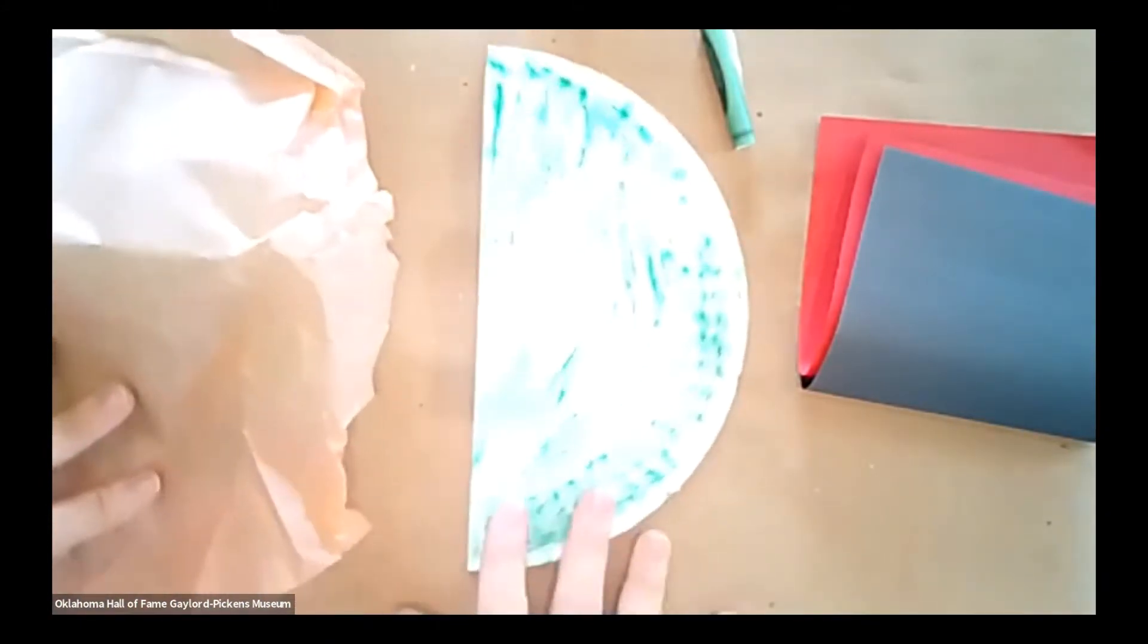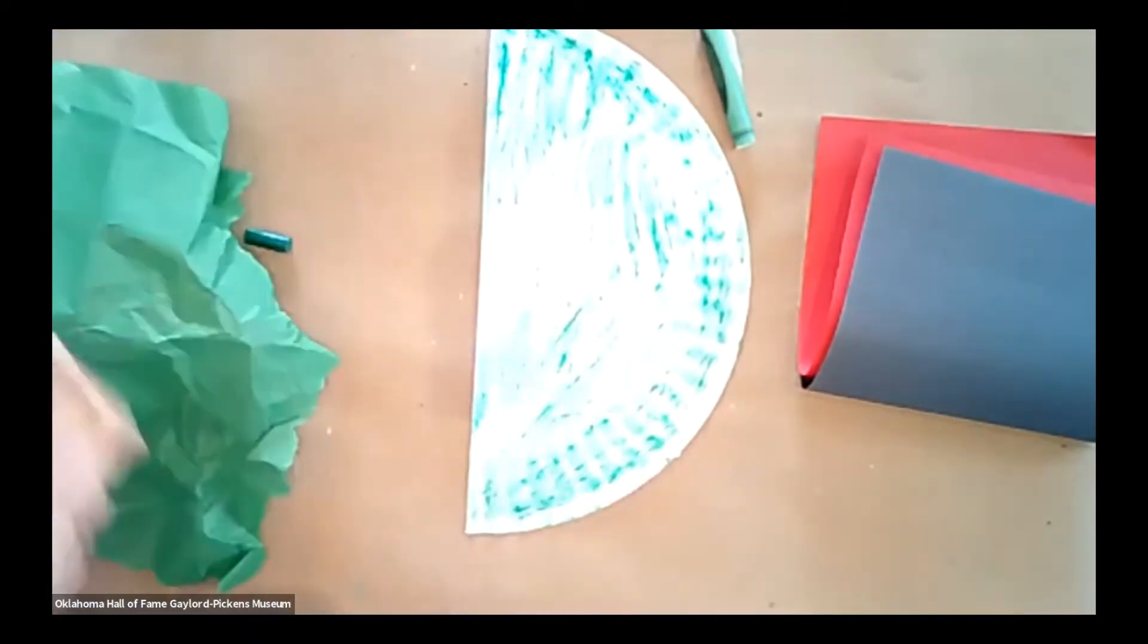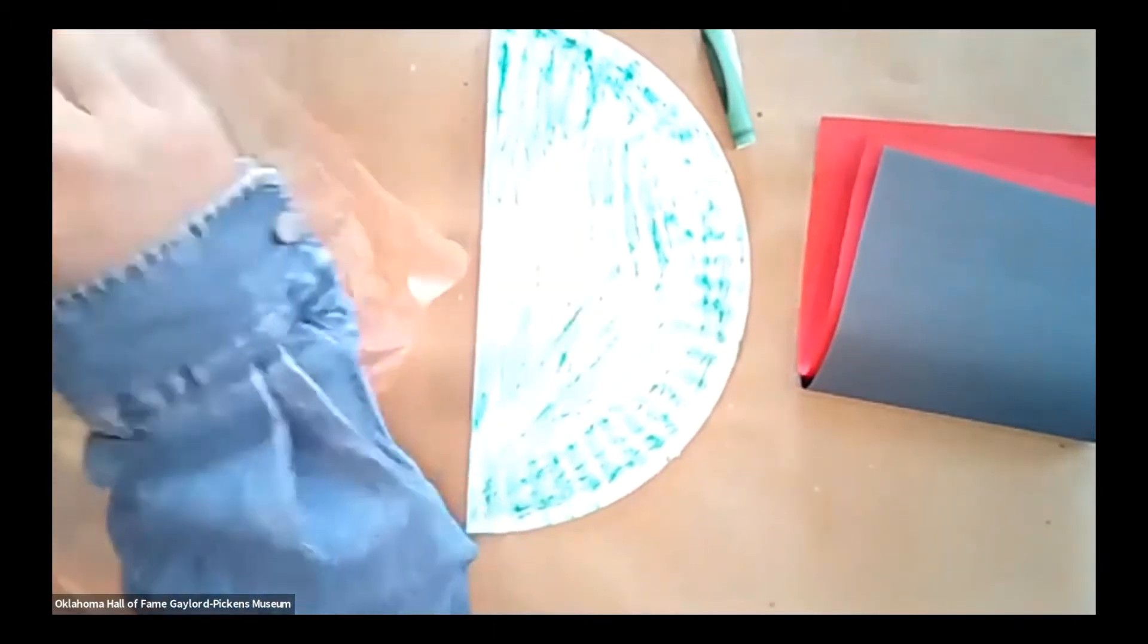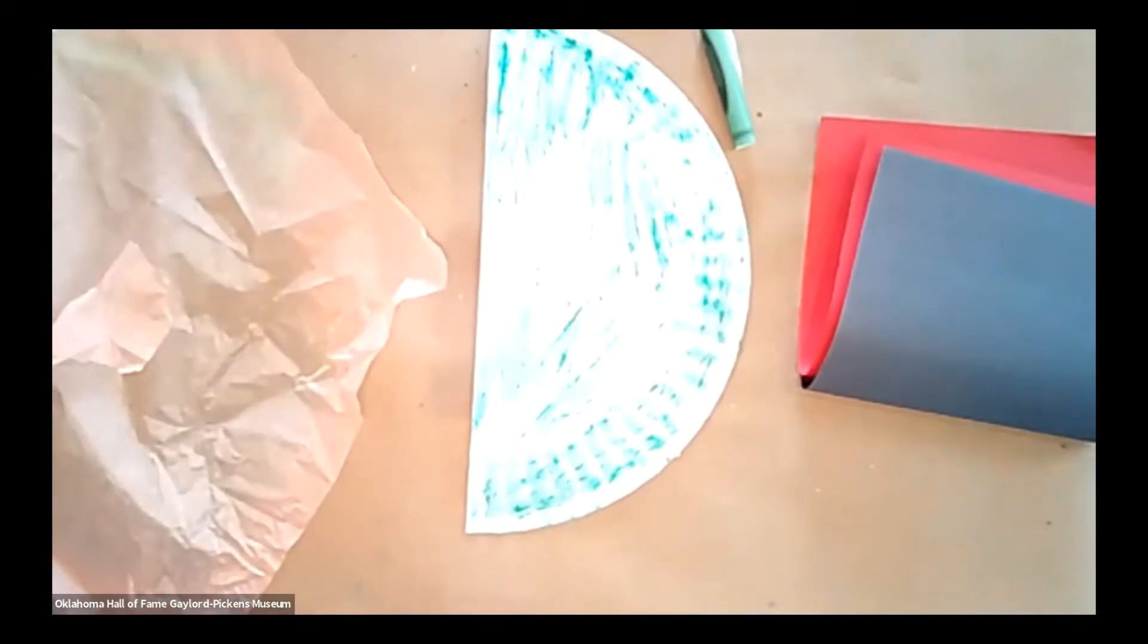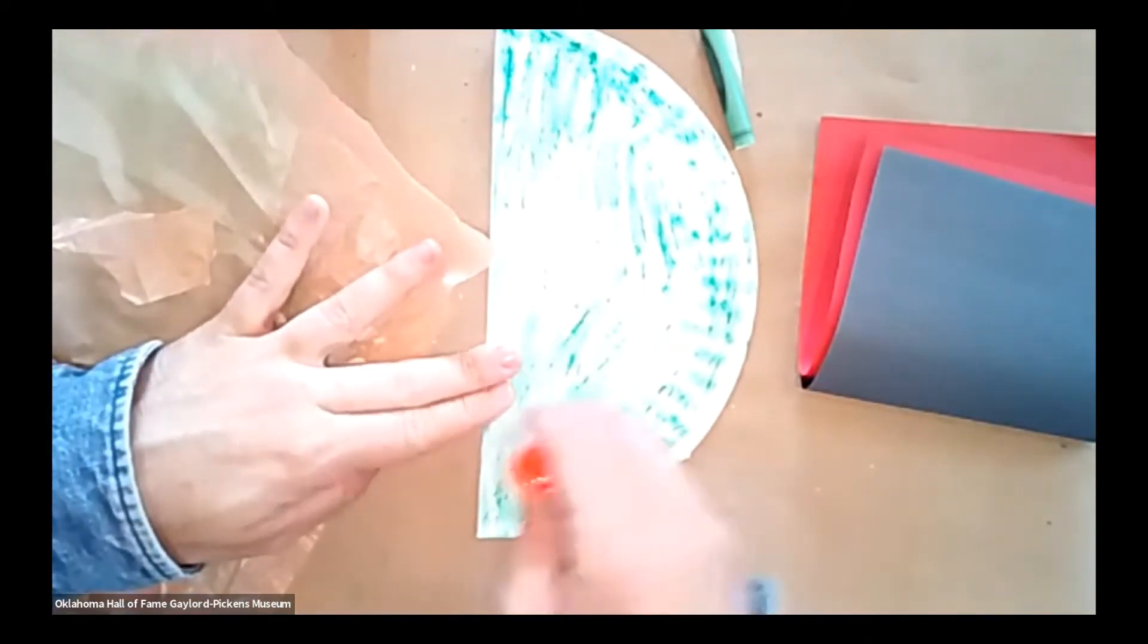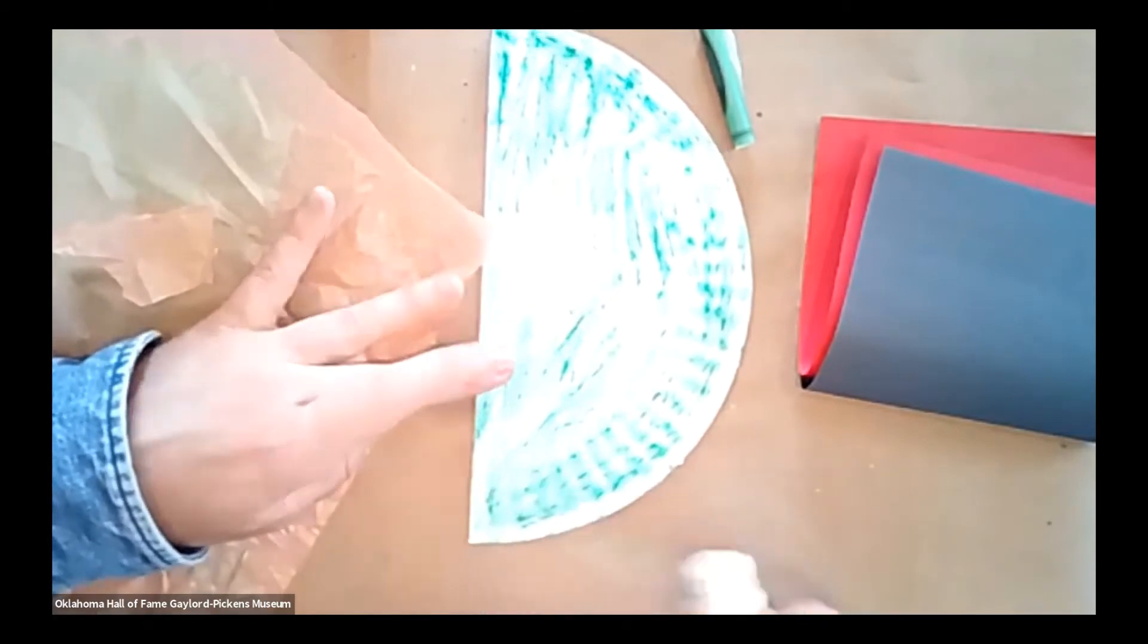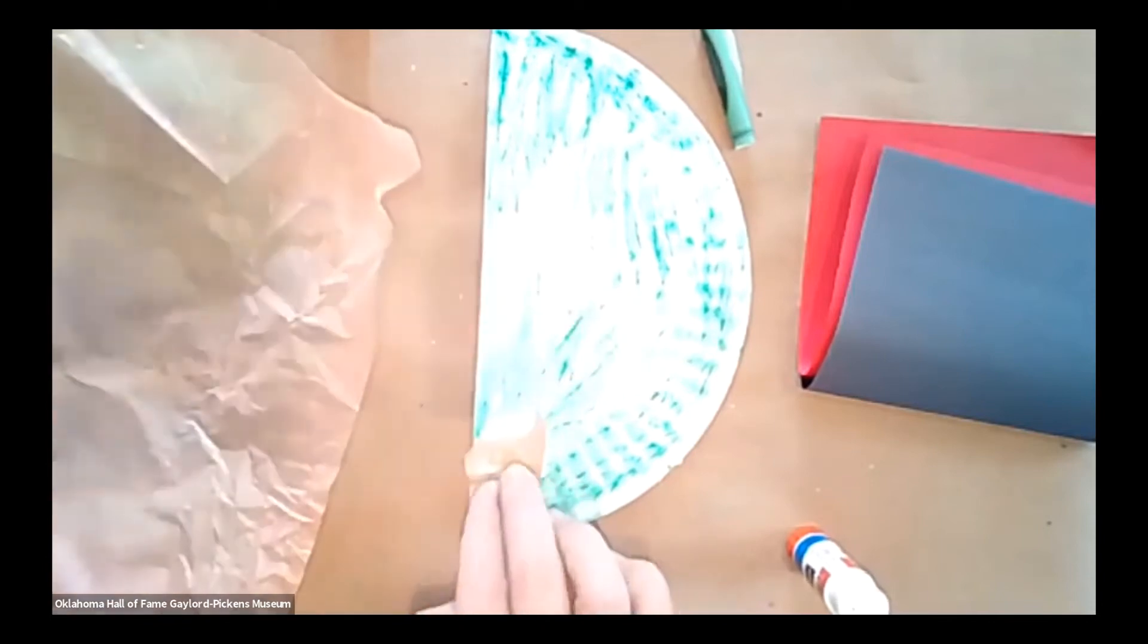And we'll go ahead and I'm about finished. So there we go. I got the body of my seahorse colored in. So now that I have my seahorse colored in like that, the next step is we're going to take this tissue paper. And then we're going to rip it up to provide the skin of the seahorse. And so seahorse do have skin.